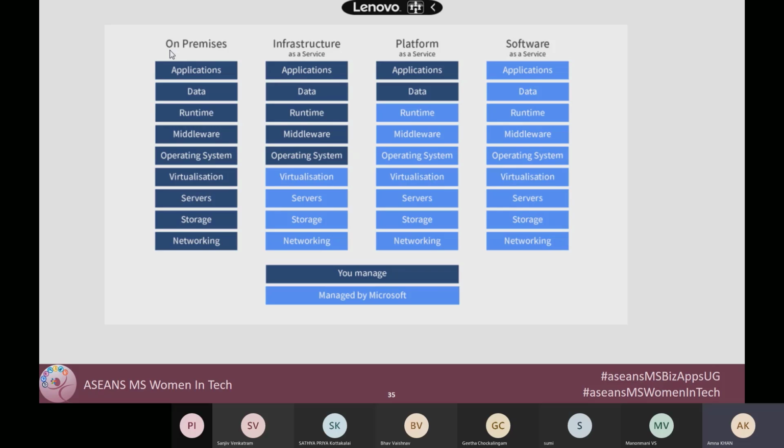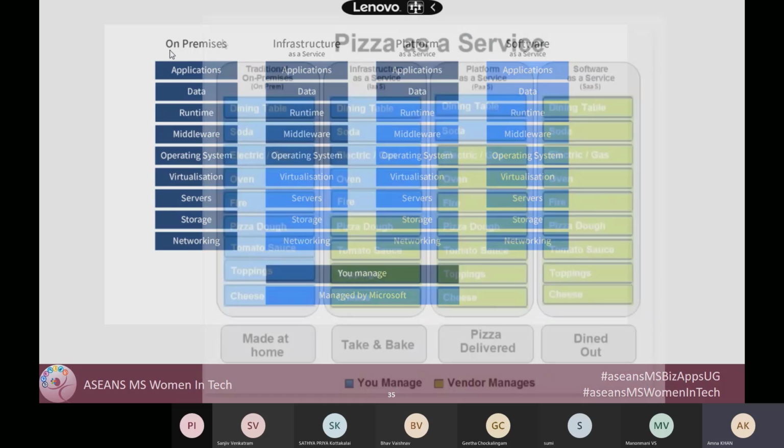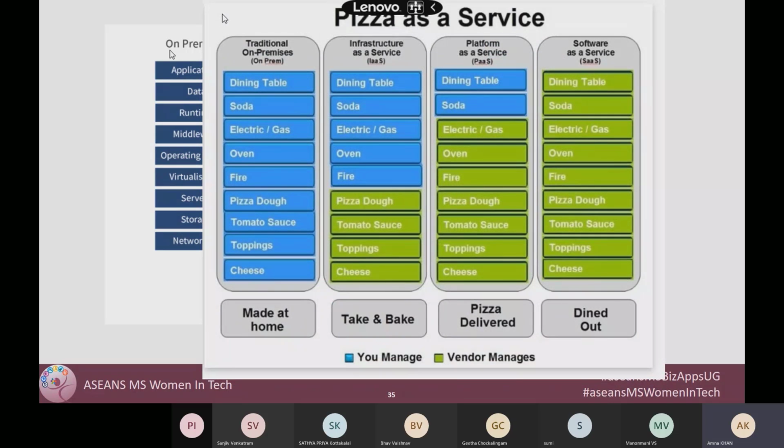In D365, we have the implementation of the SaaS model, software as a service. Earlier, it was engaged as on-premises, so it is a cool migration, or I would say a cool divergence, in what we have with Microsoft Azure earlier and now. Here's an example of pizza service. I found a very cool example, so I made it a part of this presentation. It is really easy and engaging to understand how these four types of Azure are provided.